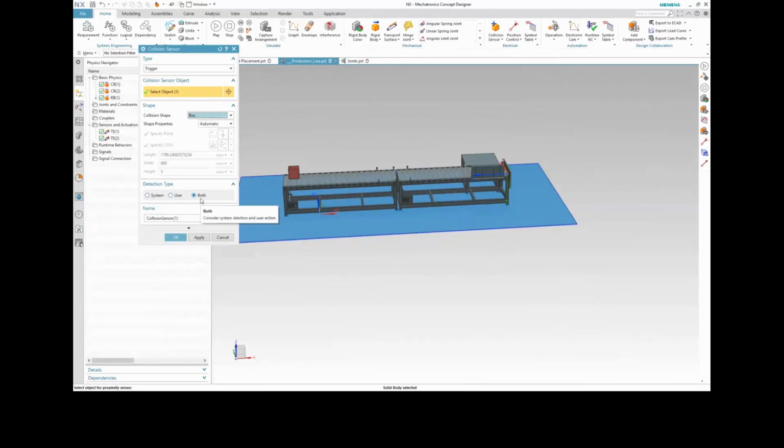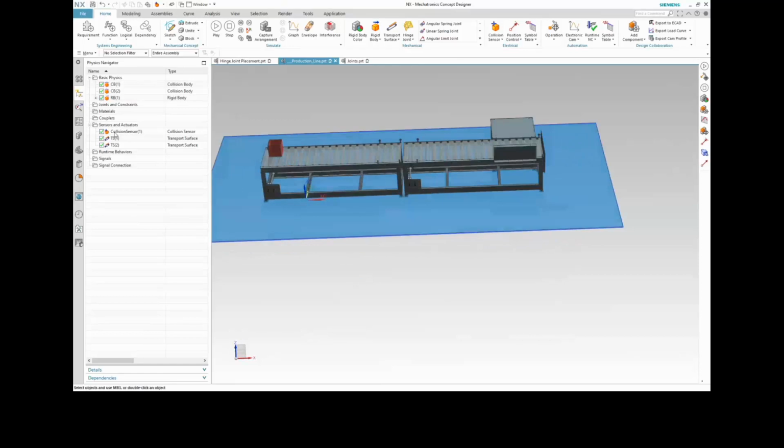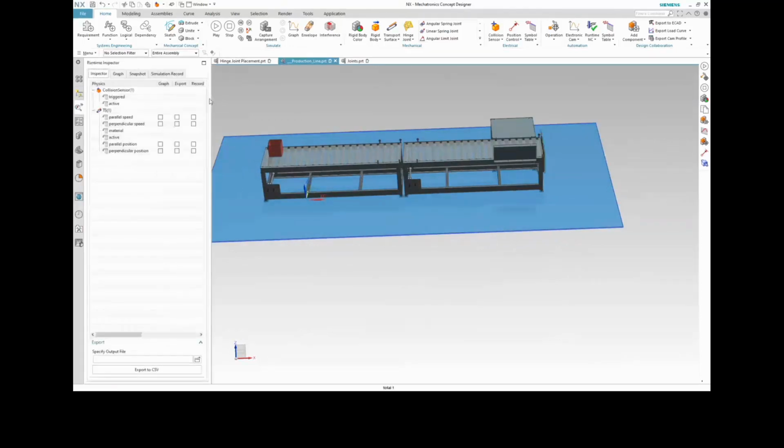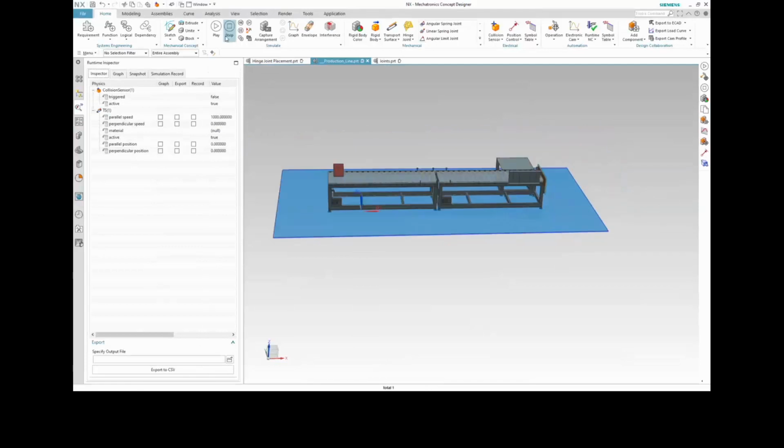So when I say okay, and if I play it, I can right click on it. I can add it to my inspector again, just to see when it's triggered. And when I play, it's false right now and it goes true when I activate here, but also when the box goes and collides with it, it will again be activated. Okay, so this is our basic creating some sensors very quickly.